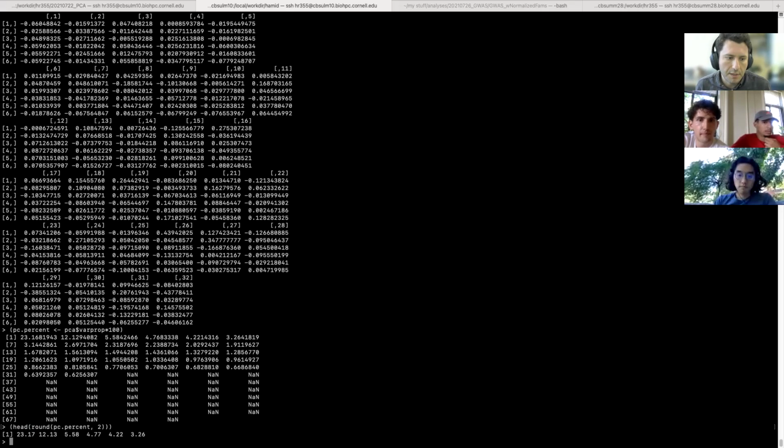And then the second one represents 12%. And then the numbers keep going down after that. So if we plot the first axis and the second axis, we are capturing about 36% of the variation, which could be good enough for just visualization and clustering.